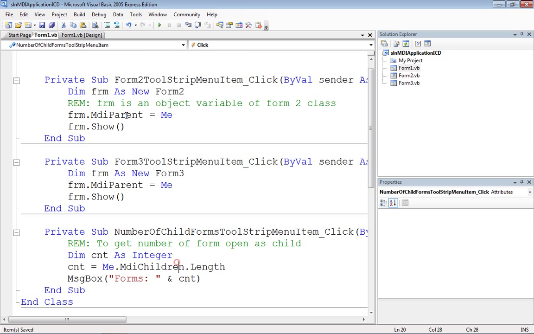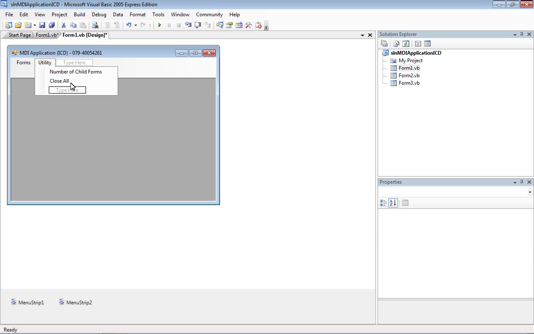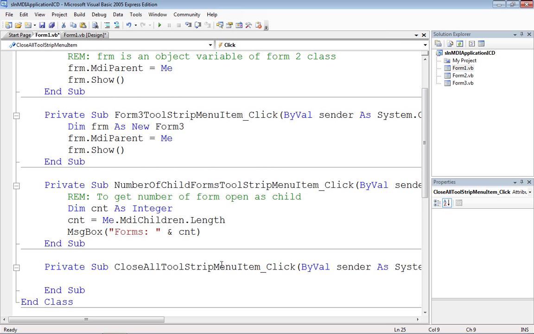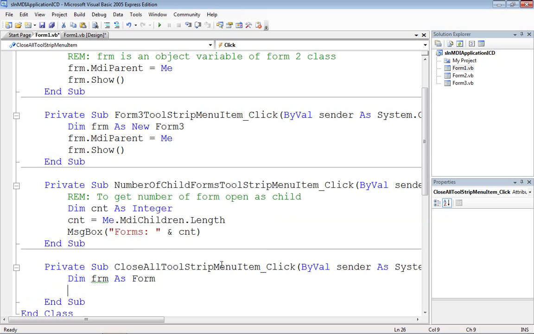Let's say we have to make a menu item named Close All. Each element of the Form class is a member of Form, an object of Form class. So to traverse within an array as well as a collection, we have a loop with the name For Each.